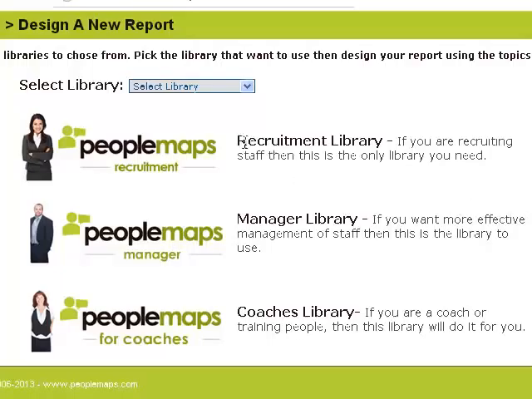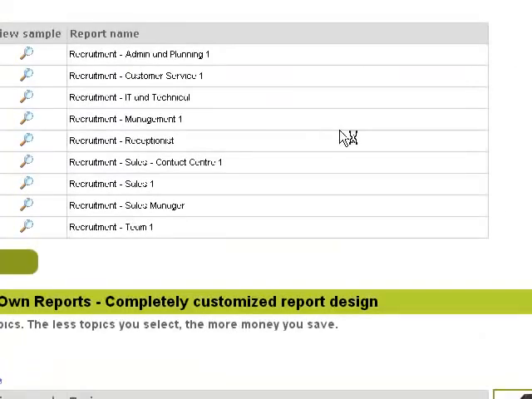Recruitment library, so if you're going to be hiring someone, then that's the library you're after. If you want to understand your existing staff better, then you would pick the management library. And if you're working one-to-one as a coach, or you're working in training or personal development with someone, then you would select the coaches library. In this case here, let's just look at recruitment.